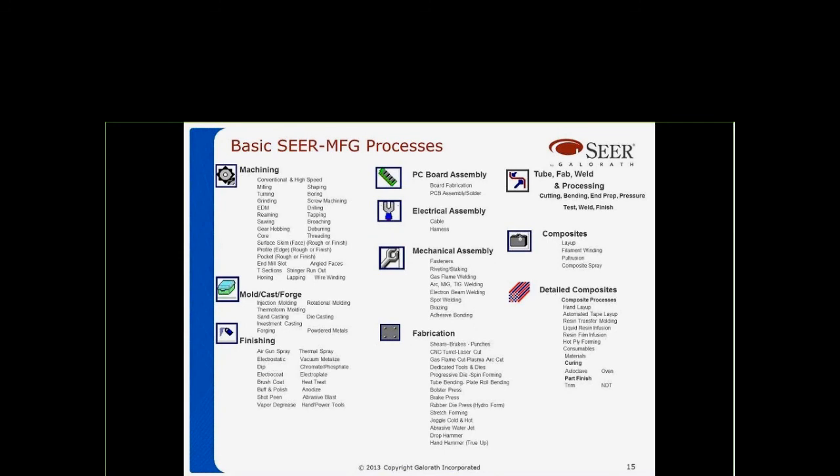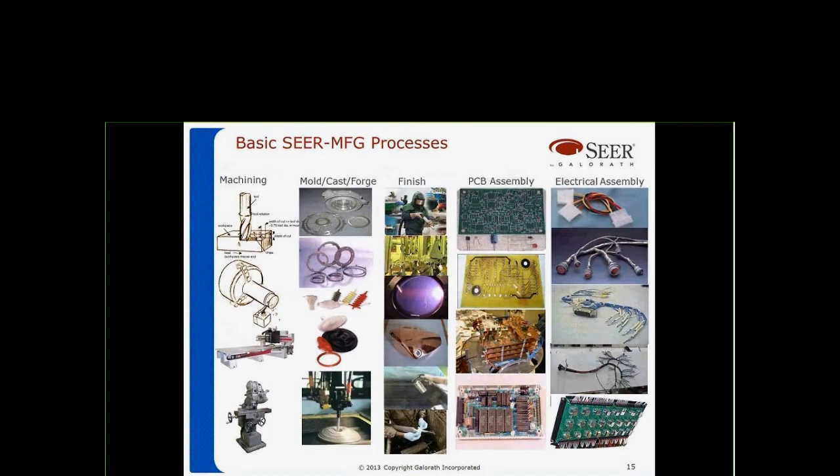Now, I'm going to skip by this eye chart, and I'm going to show you the processes. The ones I'm going to show you now are all in the basic model. Now, we cover machining, all aspects of machining, whether it be milling or turning, threading. We cover things like lapping and honing, also wire winding, kellering, whether it be grinding, any and all of the machine processes that you can think of, we've included in the machining model.